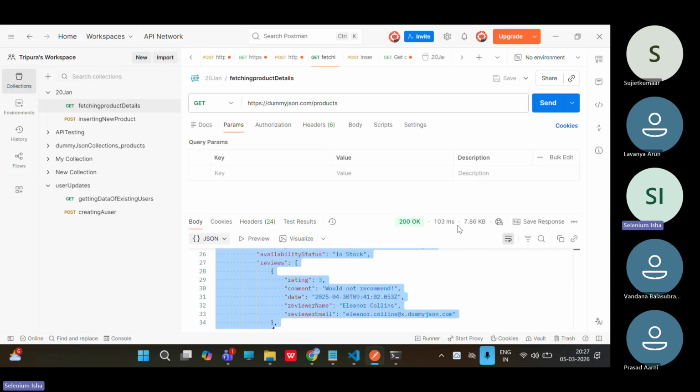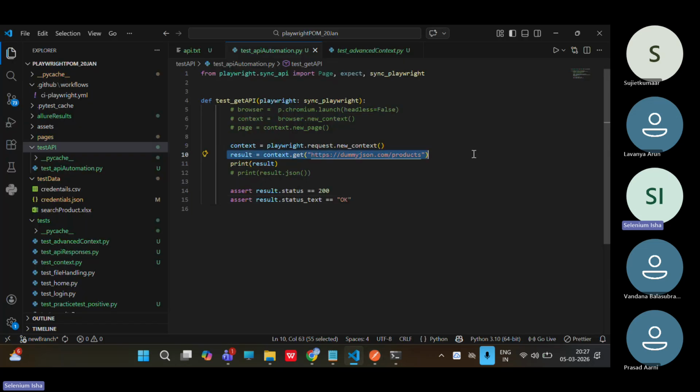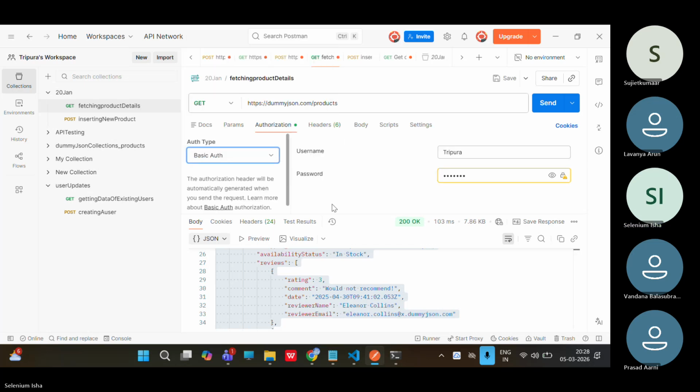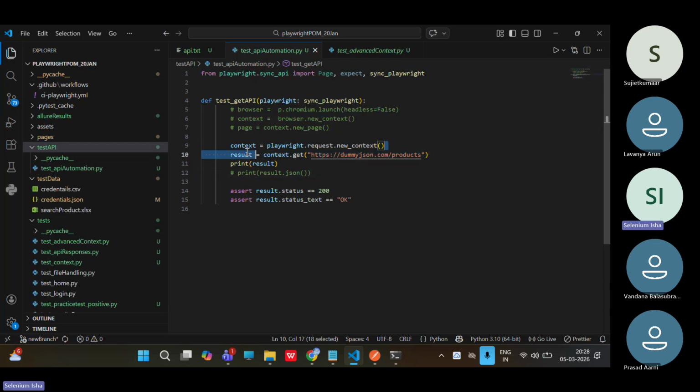So here, this is an open source API, so even without the authorization, I got the data and everything is proper. Now, if I have to provide the authorization, as I explained earlier, a few APIs need the authorization token. There are multiple levels of token. Let's assume you need the basic auth, which means you need a username and a password. When you need to trigger the send get request, how do you pass the basic auth? Just provide it inside your context.